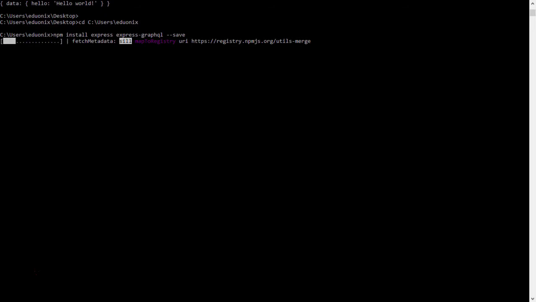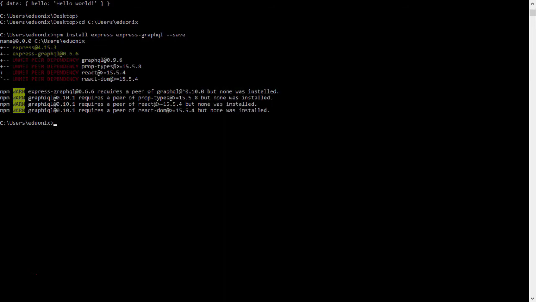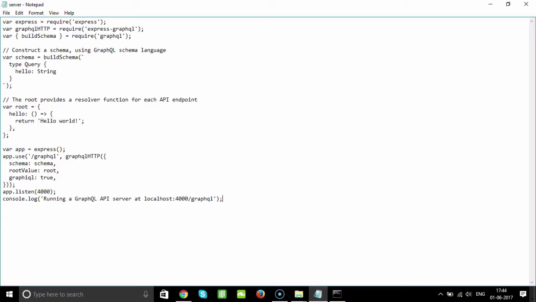By the time the installation finishes, like we did earlier in Notepad, we are supposed to write code. So let's get back to the notepad and change the code that we have written. Here the code is a bit simple, not much complicated. So var express require express, and then var graphqlHTTP.